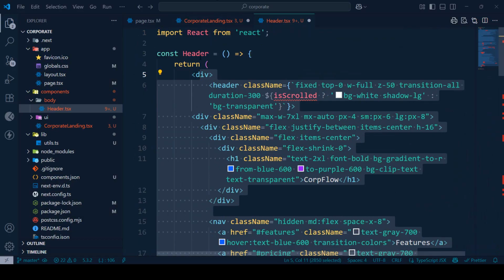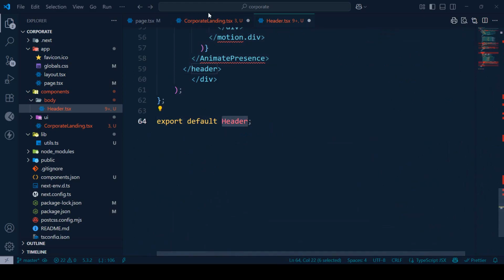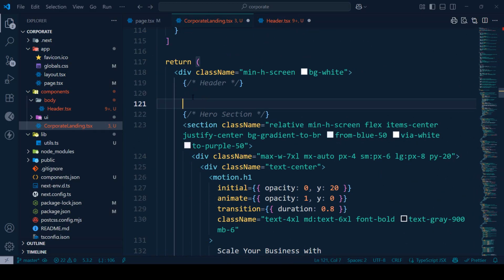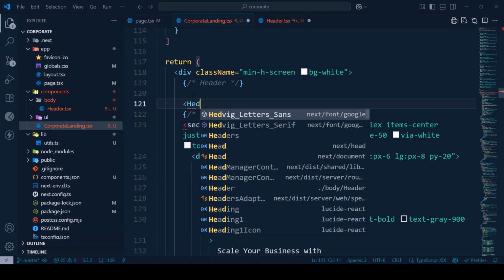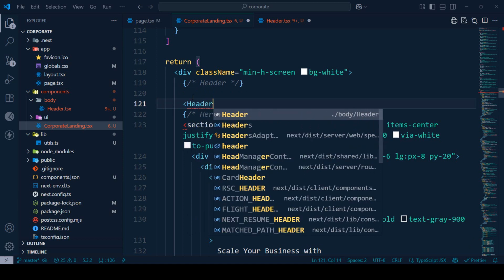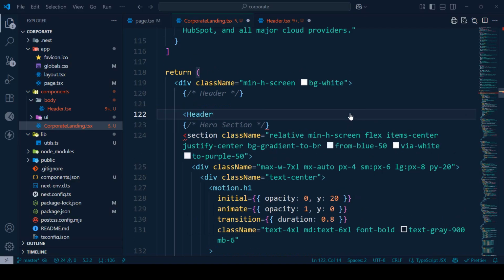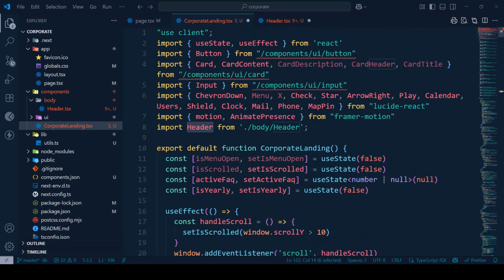So now the header I have already exported by the name Header. That means here I want to load this component that I have already created. I just add the name as Header, and that will be Header, right? You can see that is our Header, the header which I have already created in our body folder. Now click enter. That should include our component as a header, and if you now go to the top, that should also be imported. You can see the header imported from our body header, right? That is also successfully imported.